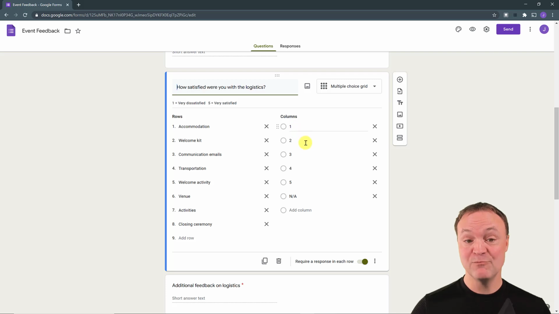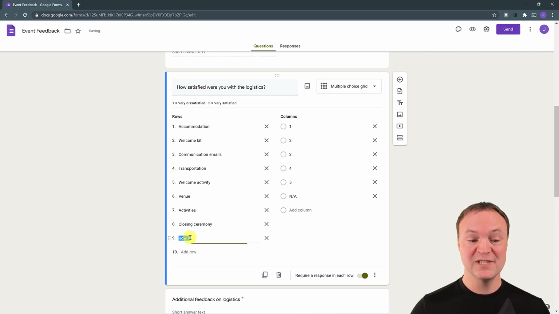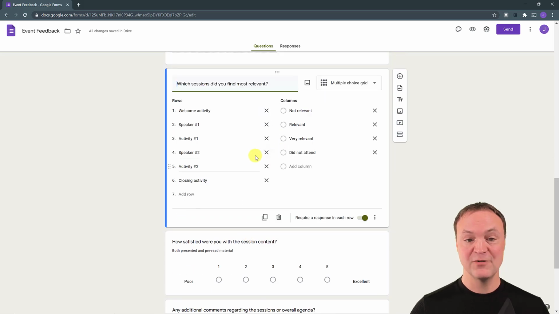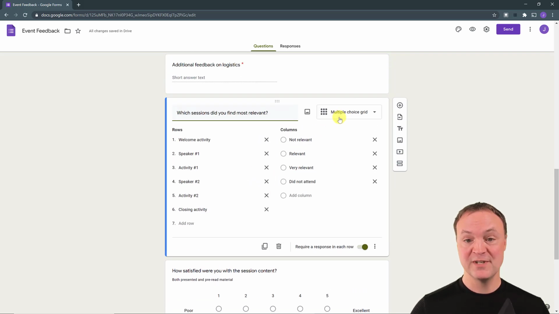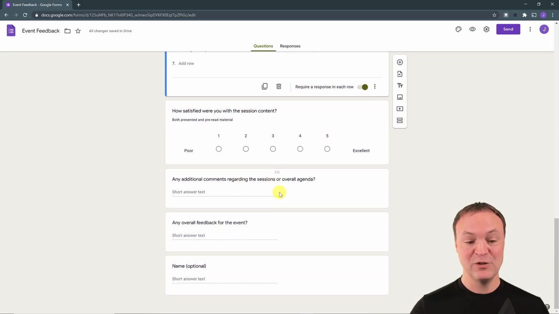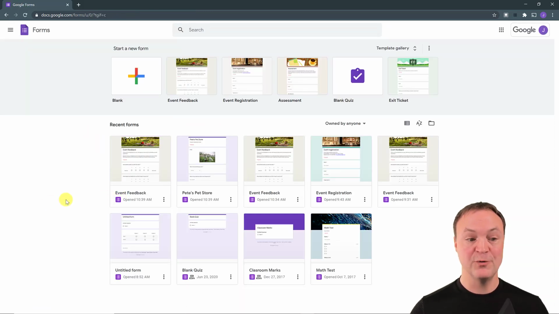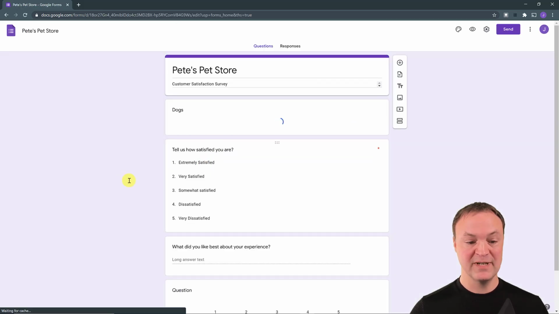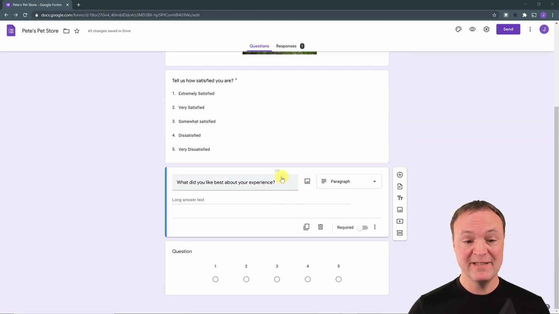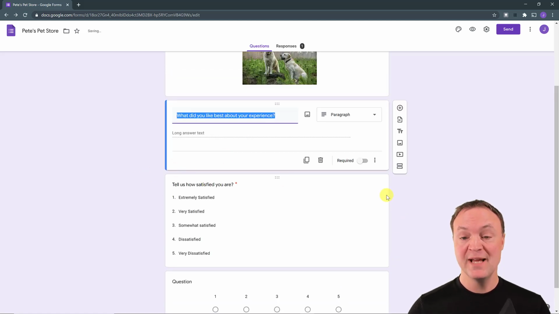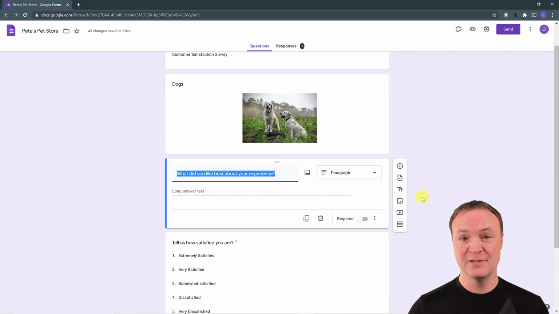And you can see if you need more columns or more rows, you just click in any of these like this. So as they go through, you can see they had a multiple choice grid here, and they've used this quite a bit through this template. So I'm going to go back now just to my other one. I just thought it'd be easier to show you what those grid ones will look like here. I'm going to go back to Pete's Pet Store here, what we're working on. So any of these questions you can quickly drag and change the order of them too. And the other thing that you can do is add sections to your form.